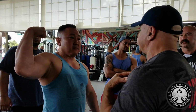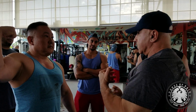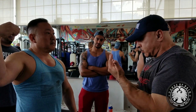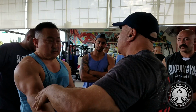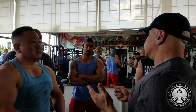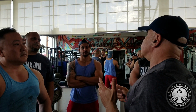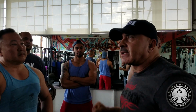So if that was up to me, then I would advise you to start with close grip curl. Because when you do close grip, you work the inner head. When you go wide grip, you work the outer head. So engineering is important, and it is important because you want to build a pretty body. You don't want to think, yeah, let's do it, that's okay.